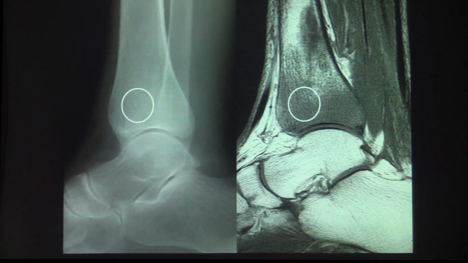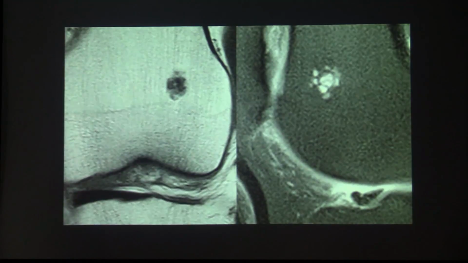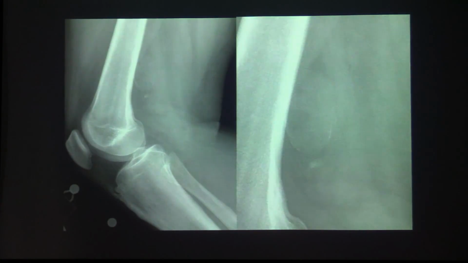So it's an important concept and one that we see not infrequently. Now, the problem with these invisible margins is there are good invisible margins and evil invisible margins. And we just looked at a very evil case of lymphoma, and let me show you this patient. This patient with an incidental enchondroma that was invisible on radiographs, probably due to its small size, and we'll talk more about that in our next session as to why this really is a simple enchondroma, but again, an invisible lesion. And I would ask you what you think of that distal femur if you think it's normal.